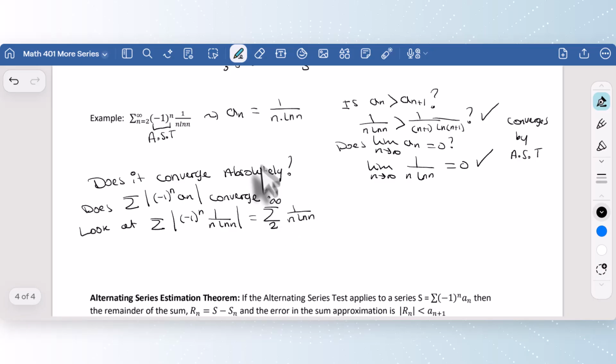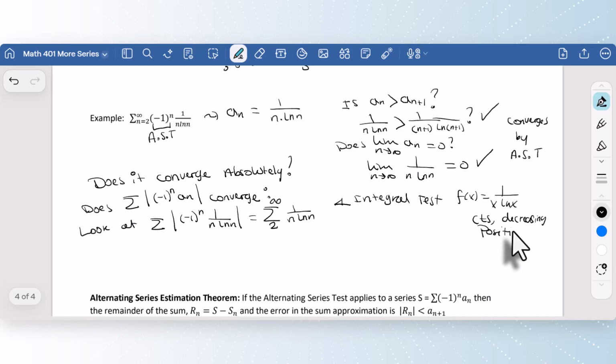I already know from doing the regular alternating series test that it is decreasing. The other part is to check, is it continuous on 2 to infinity? Yes, this is only undefined at 0 and at 1, but that's not on our interval, so this will be continuous. So if I want to use the integral test, we let f of x be 1 over x ln x, and this is continuous, decreasing, and of positive terms.